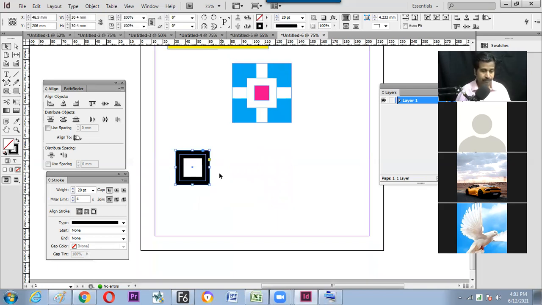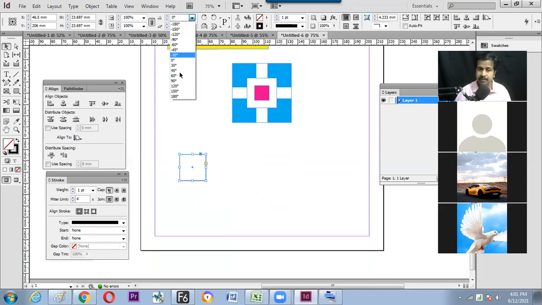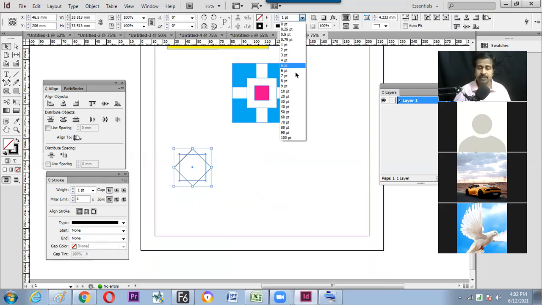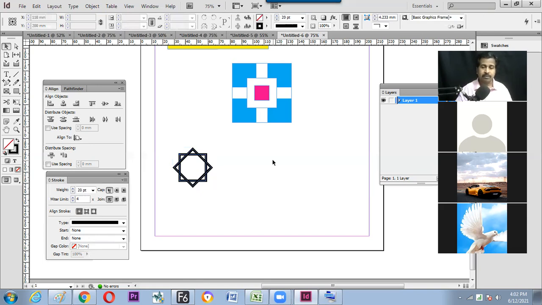Make a rectangle, fill it with the default color, let the stroke be minimum, just one, and get the same object placed in the same place: Control C, Alt Control Shift V, and switch it to 45 degrees. So the job is done. Hope we got to know how to make different shapes. Try to generate multiple shapes with this and change the strokes. It is pure math, and you can do a lot of designs. Every brain is unique. You can do much better than this.